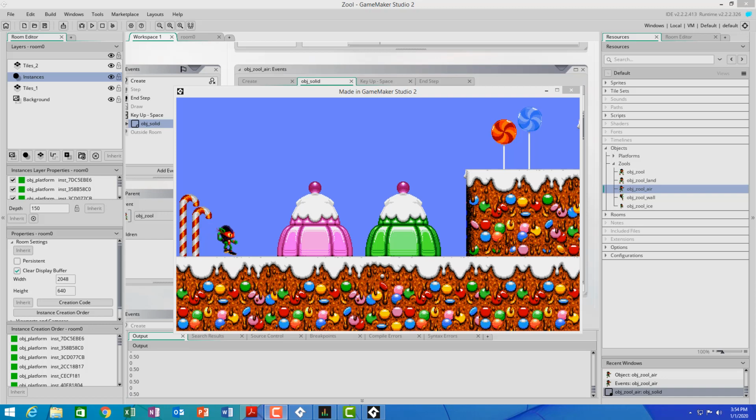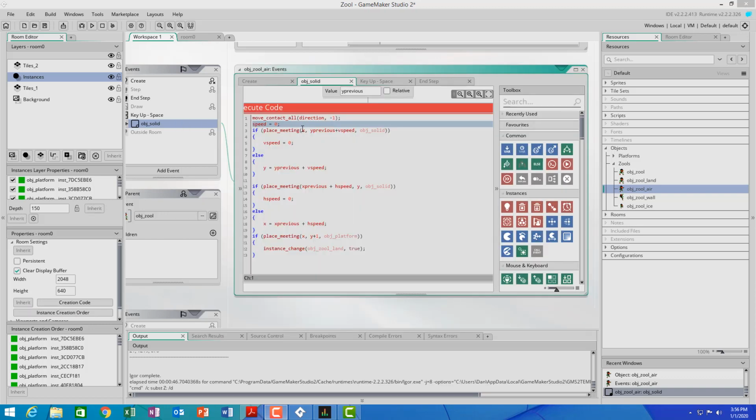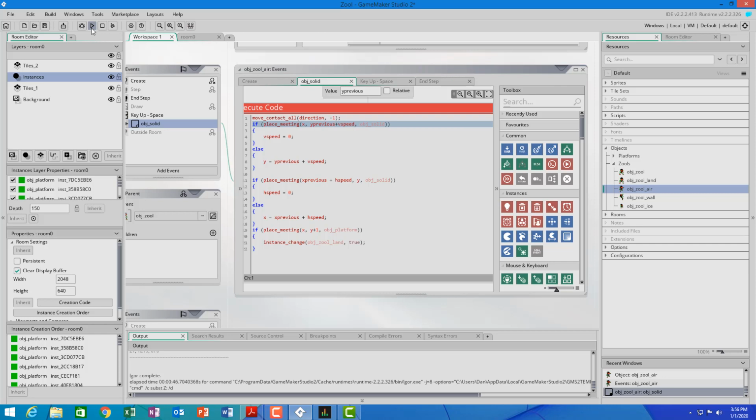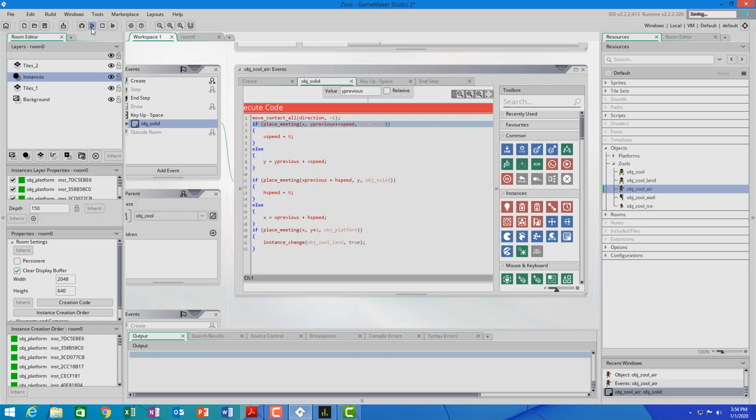All right, so we're still not ready. It looks like we get stuck when we're trying to land. So we'll take a look at that. All right, so our problem is this line of code here. We don't want to stop our speed. We're trying to control it individually for both vertical and H speed. And this is actually shutting it off completely, so none of this will actually make any difference, I don't think. Because once you set speed to 0, the horizontal speed becomes 0 and the vertical speed becomes 0. So if we take that out and run it, cross my fingers, we'll see if we get what we need.